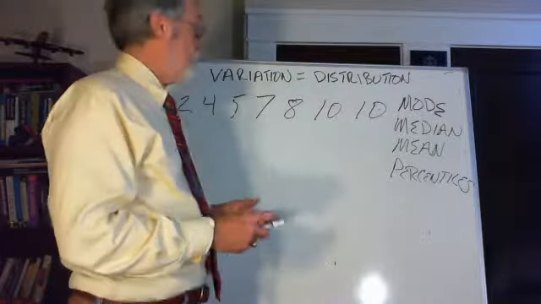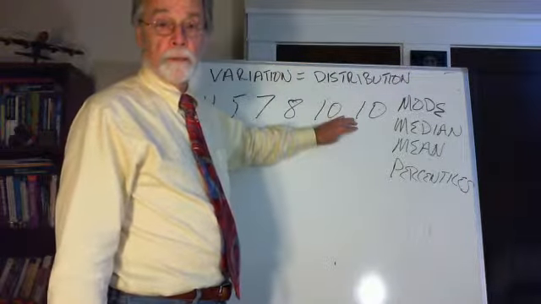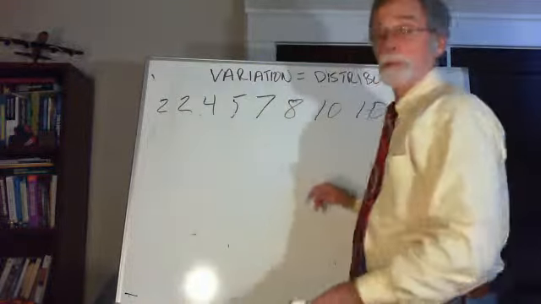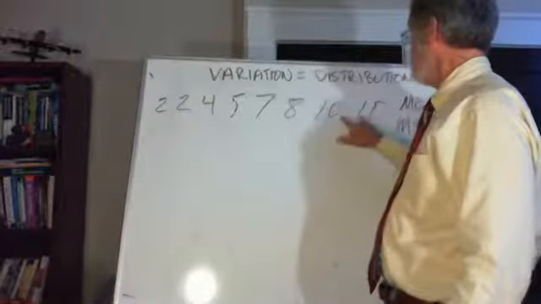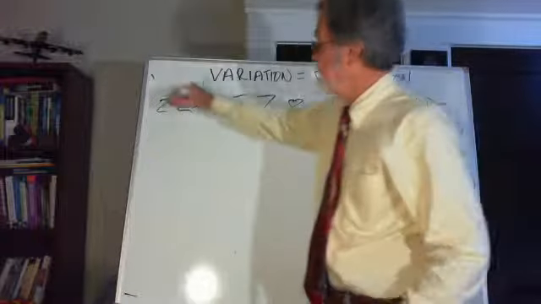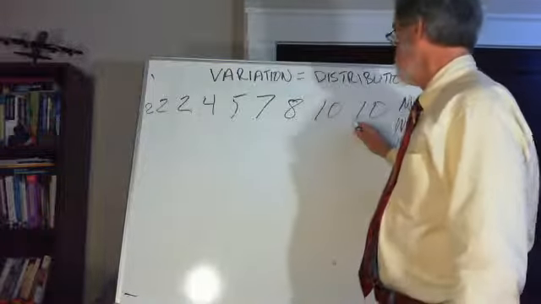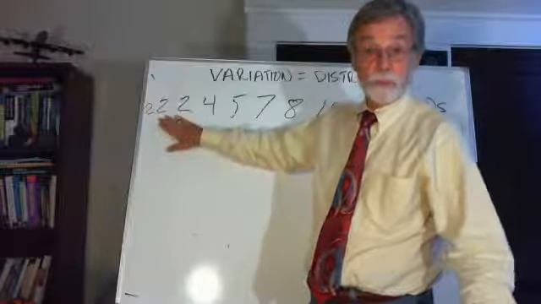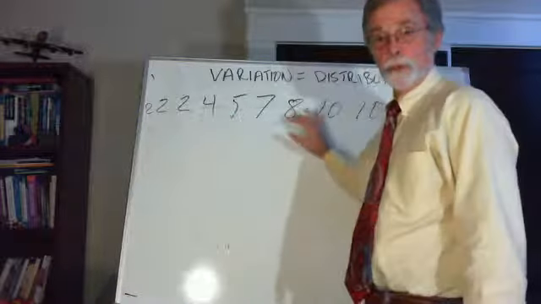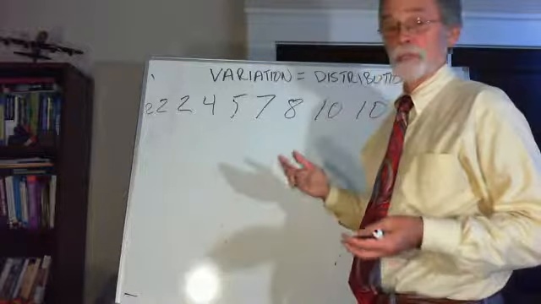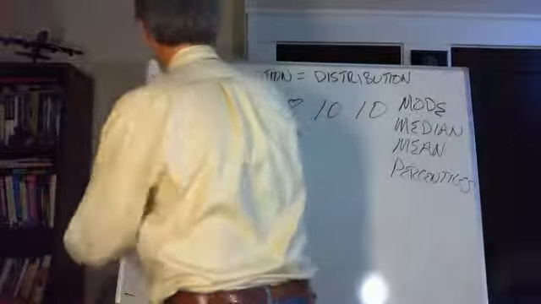Let's say, for example, if we had two tens here, and we had a 2 over here, then we'd be bimodal. This would be bimodal of 10 and 2. But if we had 3 2s and 2 10s, then the 2 would be the mode, because that is the frequency that is most frequent, if I may say so: 3 2s as opposed to 2 10s. So the way to think about the mode is what has the highest frequency. Let me restore what we had here before we start adding things.